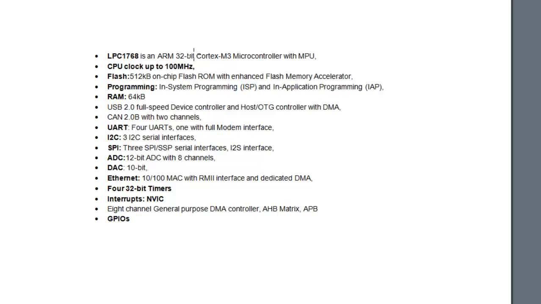So that's one advantage, and it runs at a very good speed. This runs at 100 megahertz compared to the 16 megahertz of Arduino. So it is in between your Arduino and the Raspberry Pi. And then it has 512 kilobytes of flash. This is the memory used when, as I said before, you write a C code, it gets compiled and it is stored in the flash. It also has a RAM of 64 kilobytes. Then there are USB ports which can act as a device and host. We'll look at that a little later.